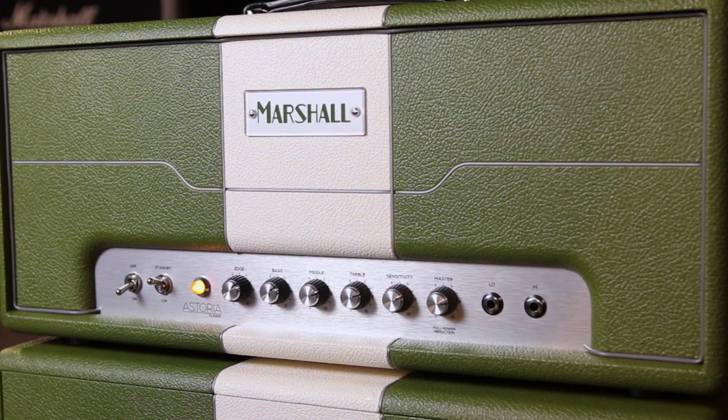Well, you're in the high mode. I noticed each of these amps have got high and low. Is that the same sort of idea as any Marshall amp that you'd be familiar with? So is it like a 3 or 6 dB? Yeah, I think it's about 6 dB. 6 dB attenuation on the low.